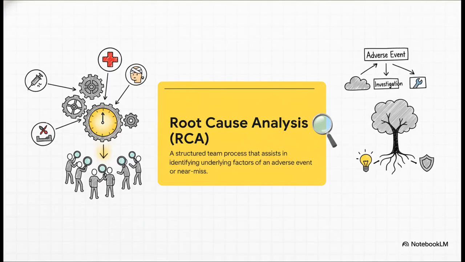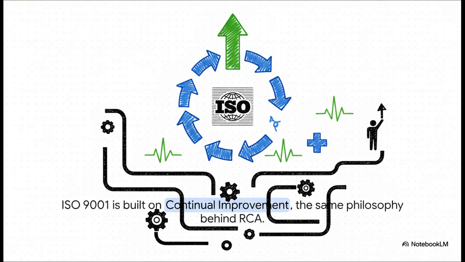So what is root cause analysis, or RCA anyway? Just think of it like being a detective. It's a structured team investigation. And the number one rule, it's never, ever about finding someone to blame. It's about finding the flaw in the process or the system that let the mistake happen. We are fixing systems, not pointing fingers. And this isn't just some random idea we came up with. This whole philosophy of continual improvement is actually the bedrock of major quality standards like ISO 9001. RCA is just the tool that lets us put that big idea into practice in our daily work.